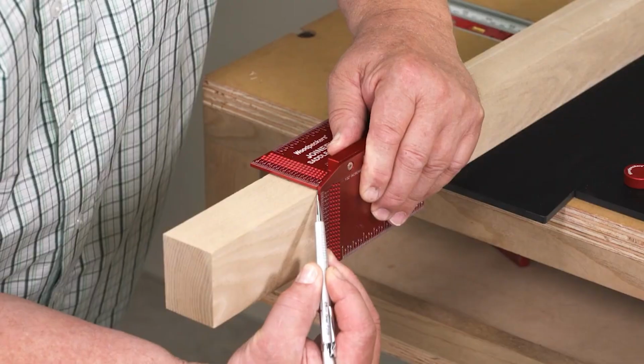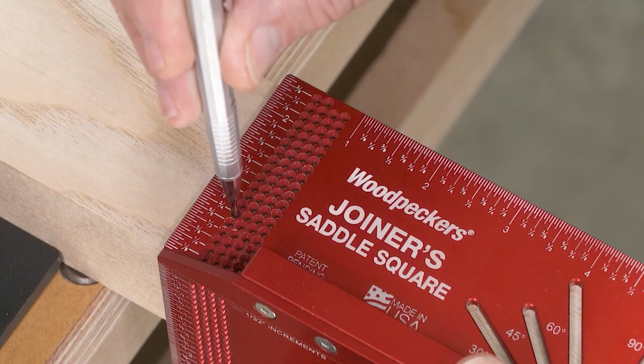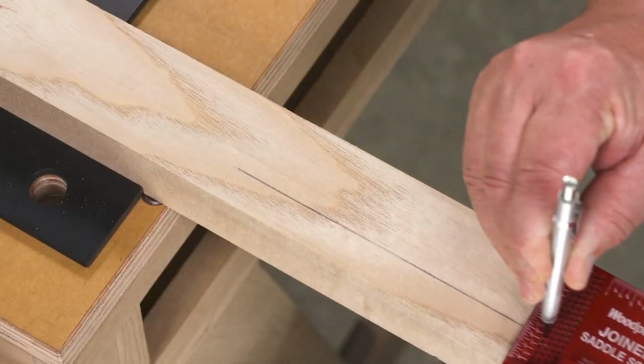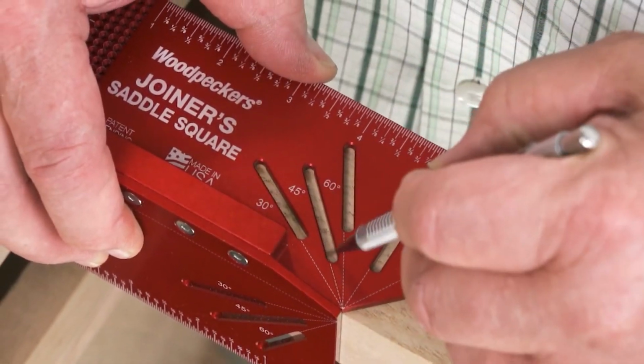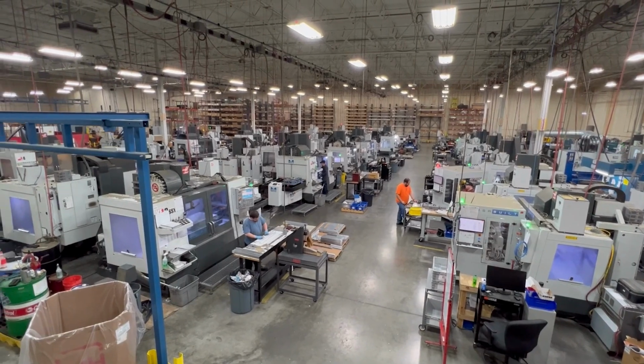Woodpeckers Joiner's Saddle Square packs a boatload of features into a convenient, compact layout tool you'll reach for whenever you're in the shop. They're in production now, so let's head out to the shop and see how they're made.